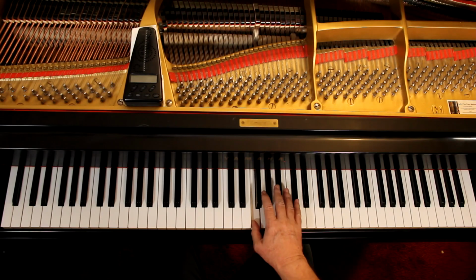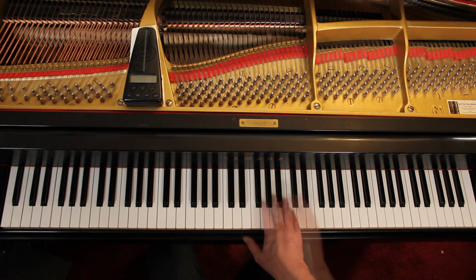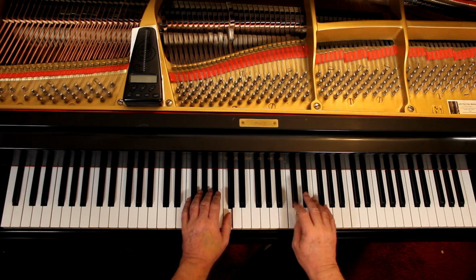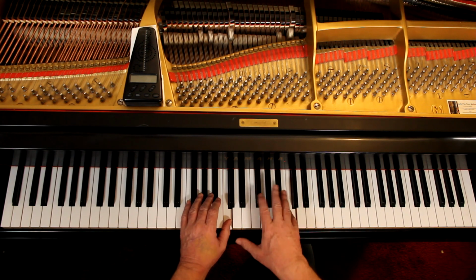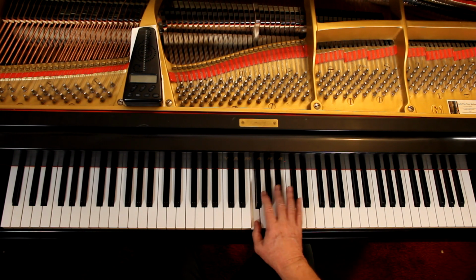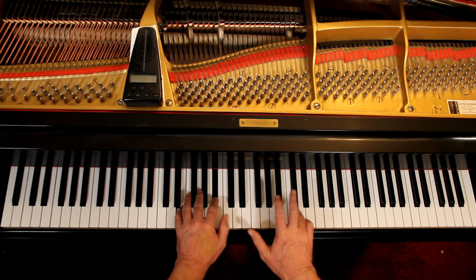If you want to use different fingers too, usually what I do is I'll start with whatever finger I need to, and then I'll switch and maybe use a thumb and 2 here. So it's 5-1. Like that, to make it a little easier. And then in the next measure, go back to the 5. And then even the notes, I can do a 1-2-1. I can do a 5-4-5 and a 1-2-1. It's a personal thing. You decide on the fingering you want and stick with what you decide.